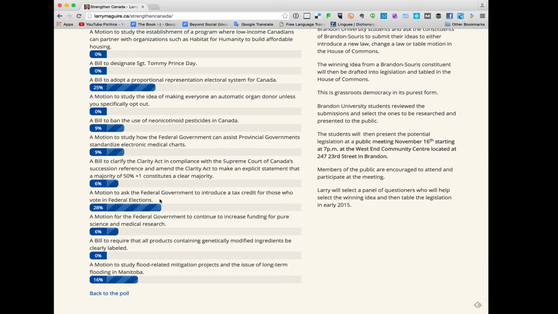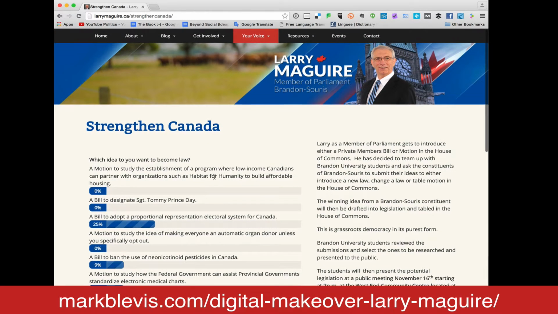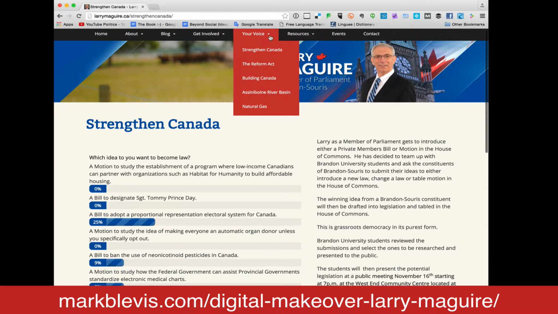So really interesting things, and this is a great feedback loop. Again, though, it's buried in the site, and this is something I think specifically like this. A few things occur to me. One is there's too many options, and two is it really should be front and center on the page. Get people knowing that, help people understand that when they come to your site that they can click on something right away and go and see it and participate.